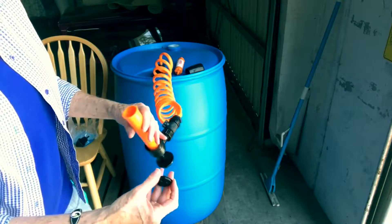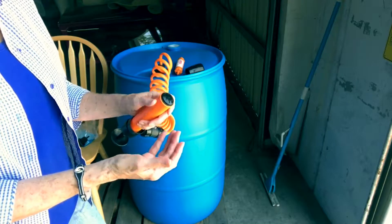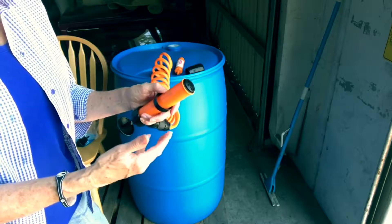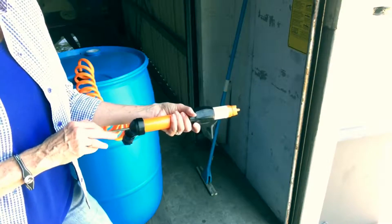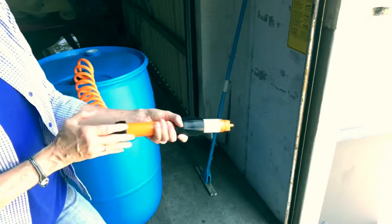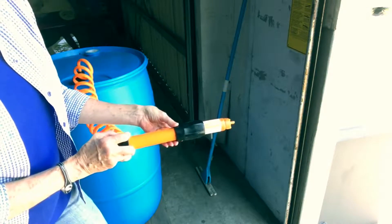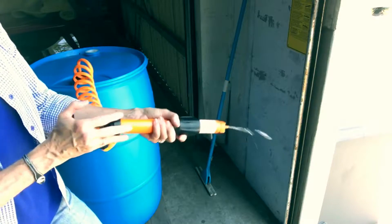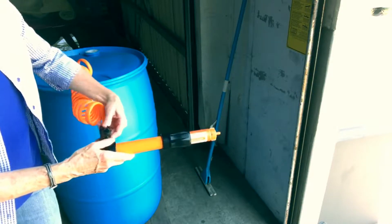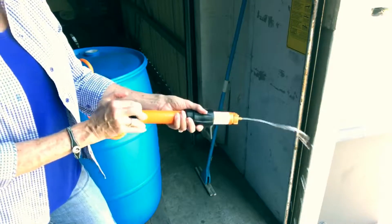I'm kind of covered with gooey grease and stuff from whatever they use to put this filter together. I can't say a lot of good things about it, but we did get it to work. Here I have the filter and pump properly put back together again, and you do get a fairly good stream of water — I'm just shooting it out the door. This does still come off the gasket and we lost the gasket. There are just a few flaws, but you do get a fairly good stream of water.